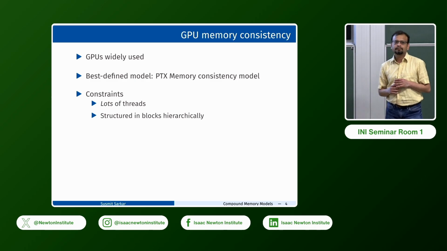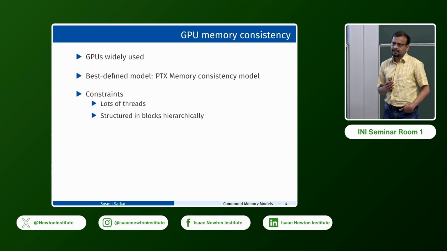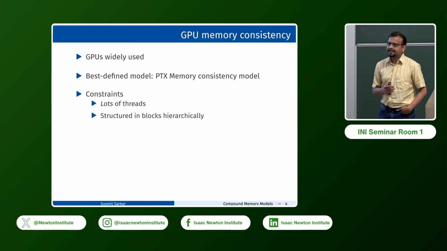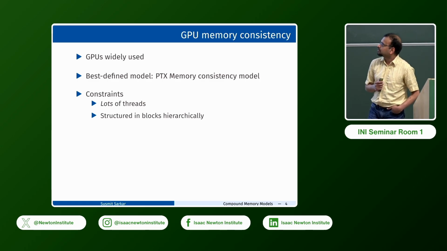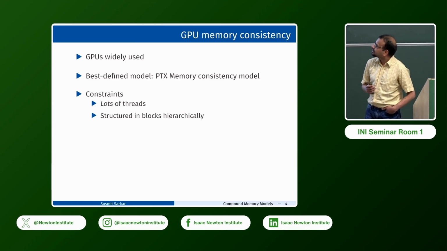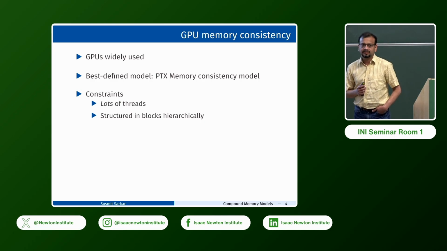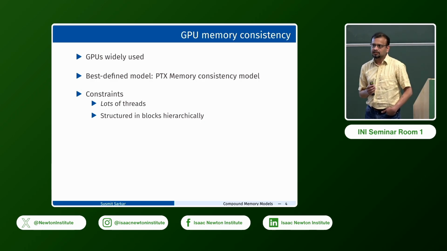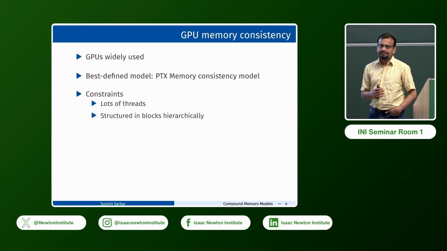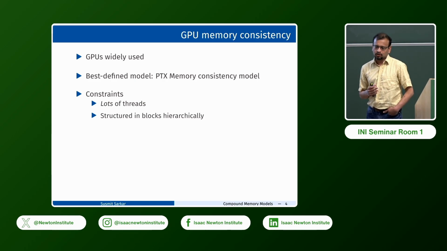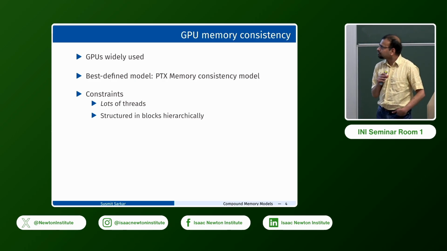piece of hardware. And they have, depending on the architecture, several different memory consistency models. The one that's best defined is the PTX memory consistency model, so-called. It describes what the NVIDIA GPUs promise to give you. And lots of work has gone into this as well, mostly by Dan Lustig and his friends.